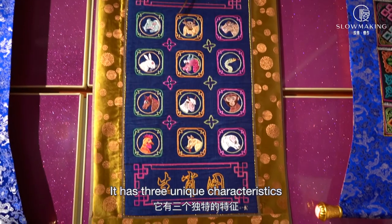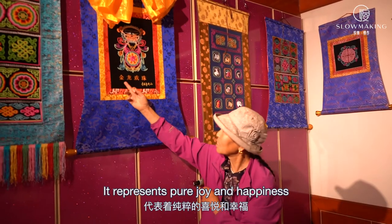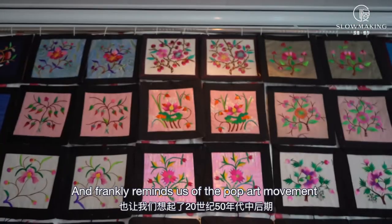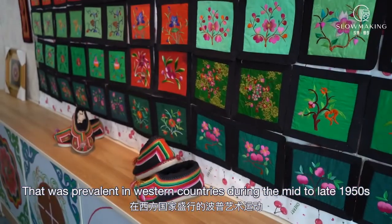It has three unique characteristics, with the most recognizable one being the rainbow color. It represents pure joy and happiness. And frankly, it reminds us of the pop art movement that was prevalent in Western countries during the mid to late 1950s.